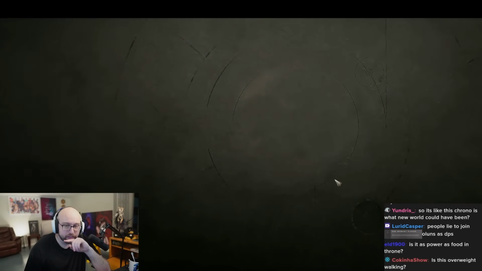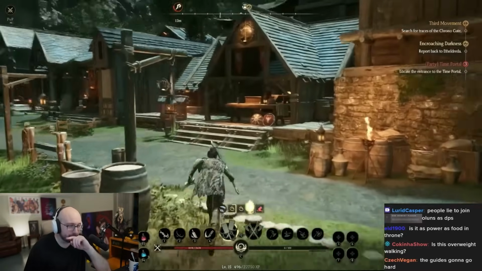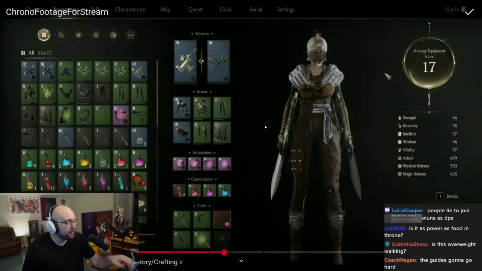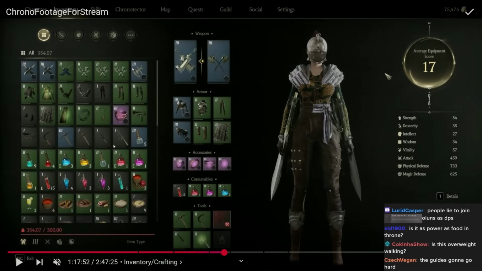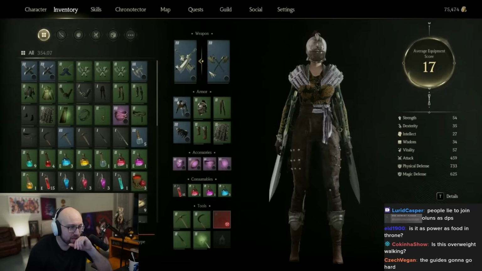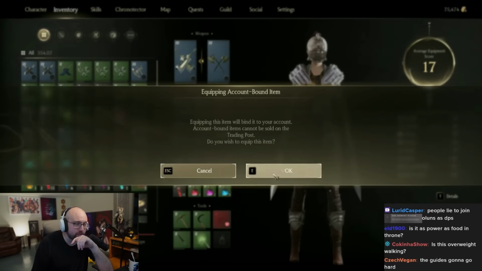Okay. Is this overweight walking? I don't know. No, it's not. This is not overweight walking here. Oh, actually, never mind. It is. I lied. I'm massively overweight. I'm way overweight. Oh, shit. Yeah, I'm overweight. But yeah, we're lagging behind a little bit here. It's okay though, because I am busy.